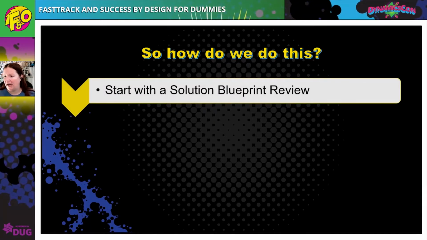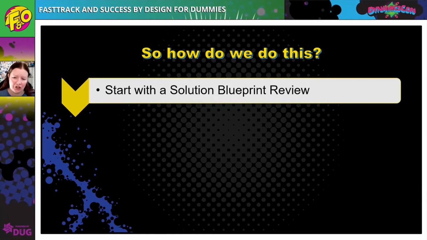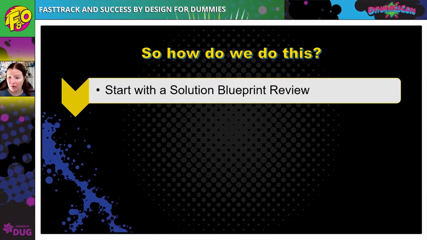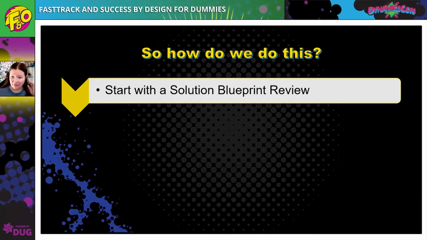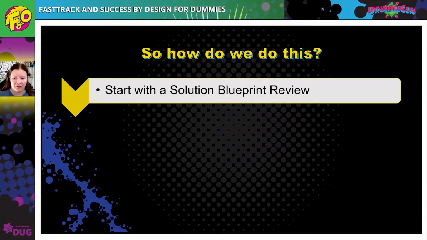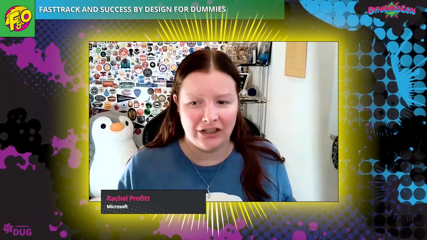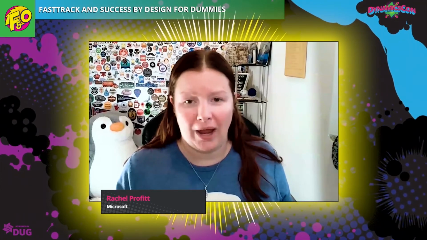So I've pulled together the highlights of the way I like to describe or explain how we execute on the promise of FastTrack. All projects start with the solution blueprint review. This is a process where we get a baseline, so to speak, on what are your plans across all aspects of your project. There may be aspects that are not very detailed at the beginning of your project, but the sooner we engage and get the baseline, the more likely we are to identify risks early on and provide proactive guidance.